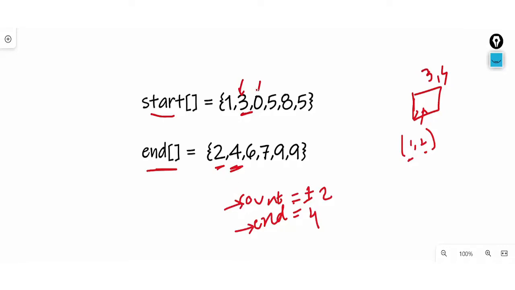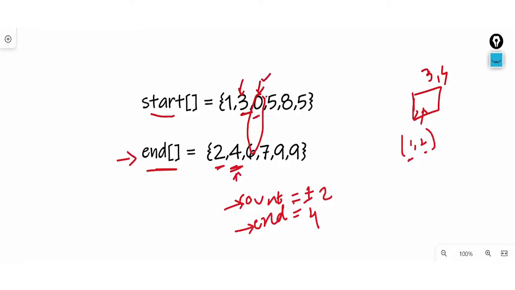When is my next meeting starting? 0, right? So if my previous meeting is ending at 4, I cannot take this, right? Because the next meeting is starting at 0. And I know for sure that this particular meeting is going to end after my previous meeting. Obviously, because I sorted the array based on the end timings, right? So I know that whatever meeting is coming next, its ending time is higher than this meeting's.